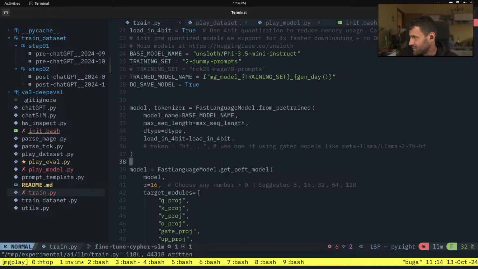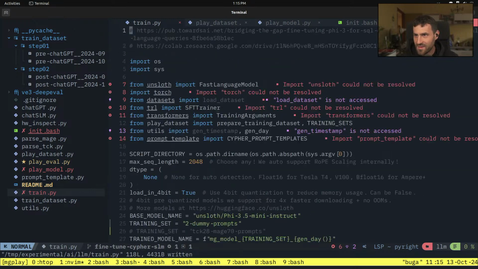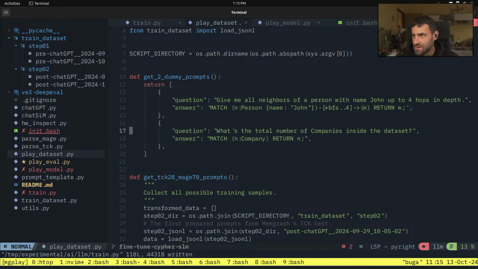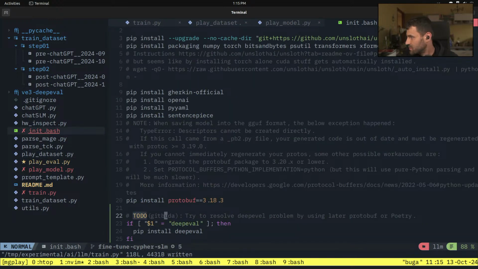Kate, I have the key, but yeah, I want to run something locally first. Where is this? Play model. Good. Yeah.